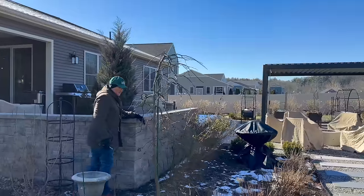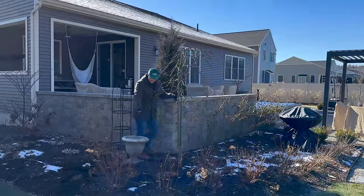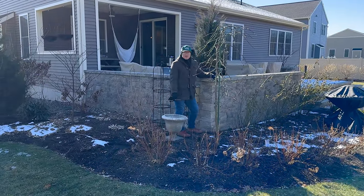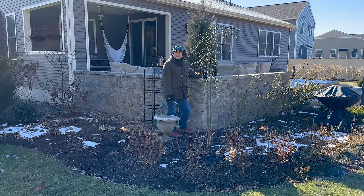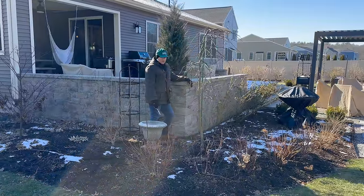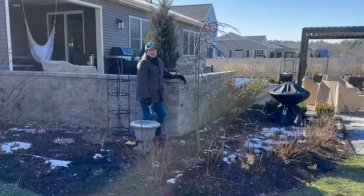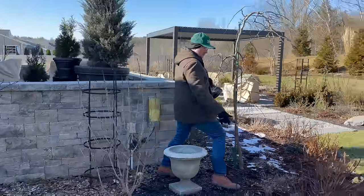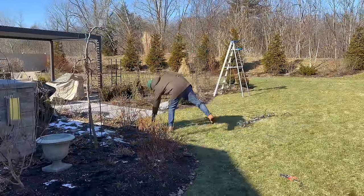I'm regretting the lower branches, but I think it's gonna be fine once everything fills in. We've got Thalictrum, Catmint, there's Brunnera right here. We'll have something in the urn. We can even position the urn closer. No, I don't wanna do that. And then of course, Sublimes get 5 by 5. True. No one's gonna be seeing the naked leg of the weeping Ruby Falls. Yeah, you're right. It just looks that way because it's bare right now. I just gotta get used to it, you know?